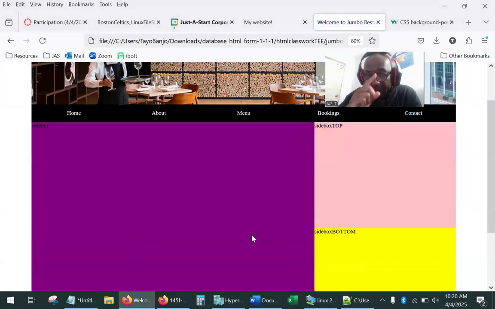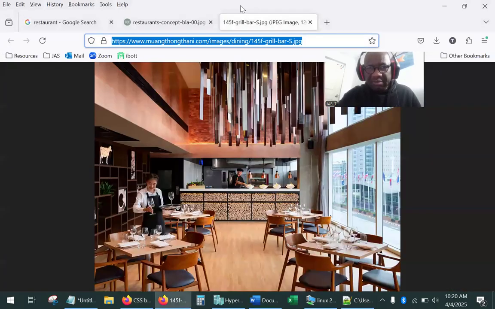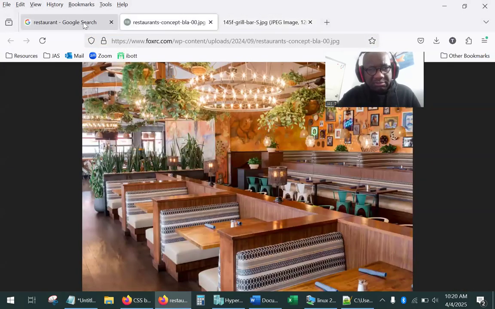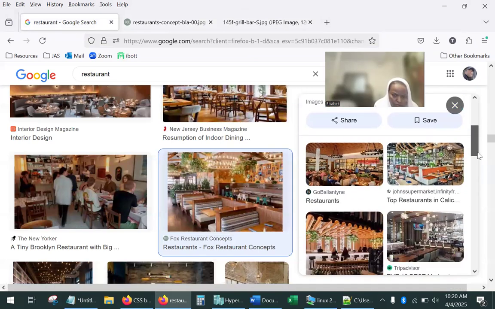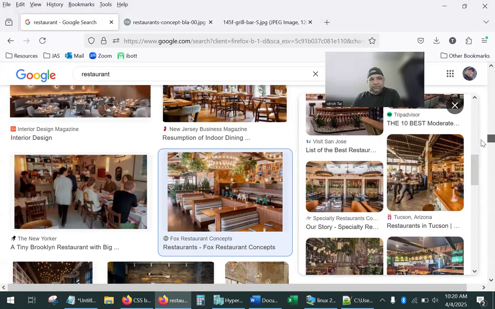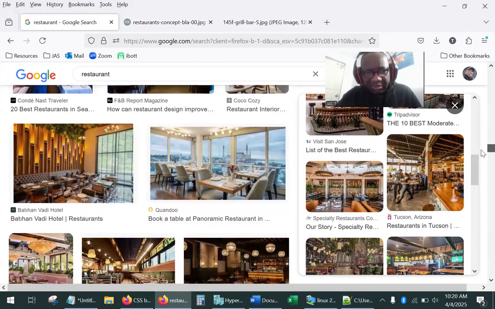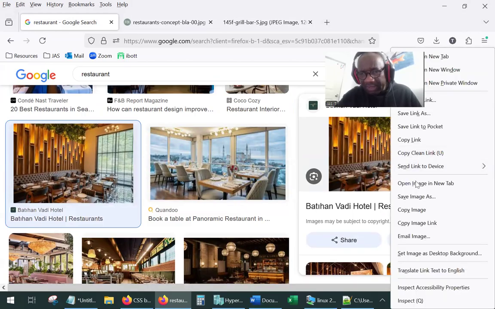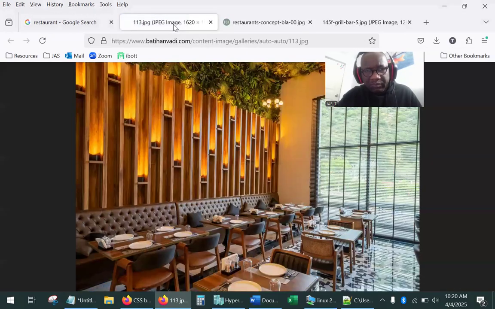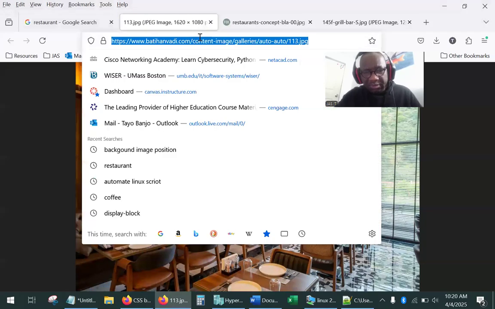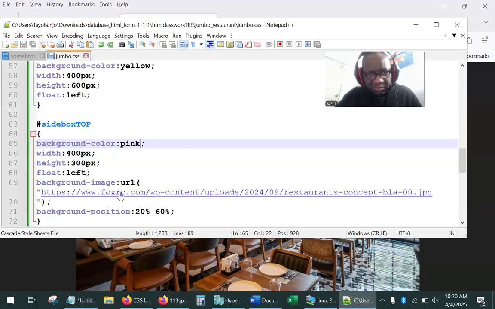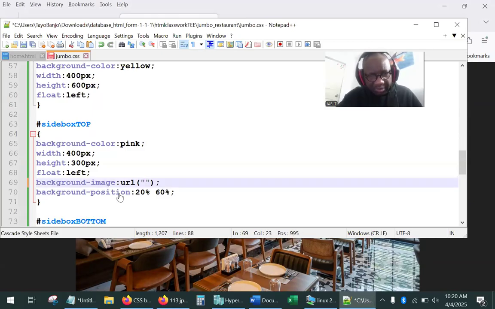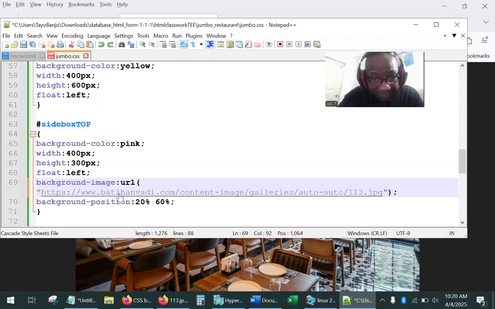Okay, so let's do that again. You know what? Just to be sure, let me change the picture, because sometimes you might get a picture that's not working. The height is at 1694. That's why. No, it can be bigger. The height doesn't matter right now. Okay, let's try another picture just to be sure. Delete that picture. Put another one.